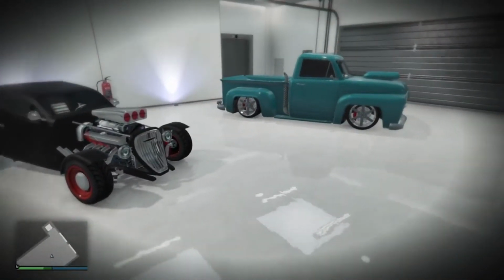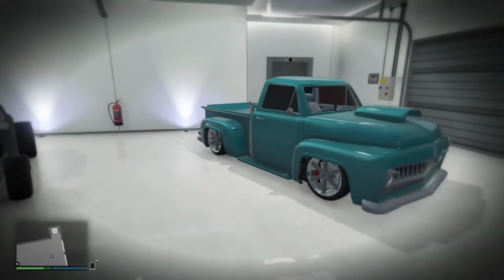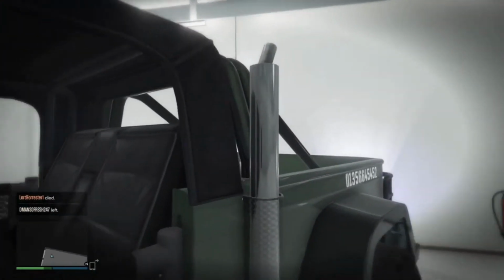And I gotta switch my slam van back to a hot rod setup. I did a car meet for it, and I just kept it like that. I might actually just put it in one of my car meet garages, so that's that. And then we got the Camacho here. I'm gonna transfer that over.